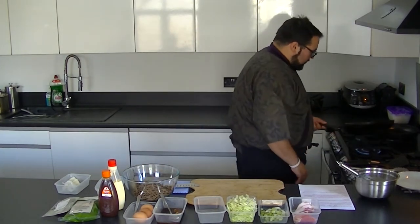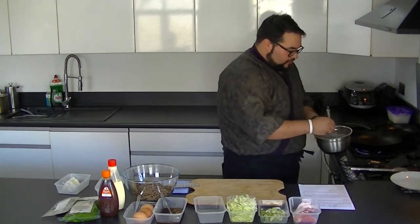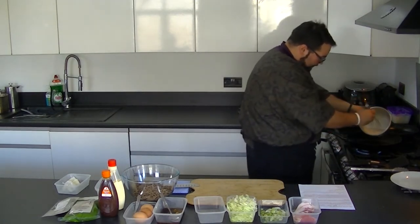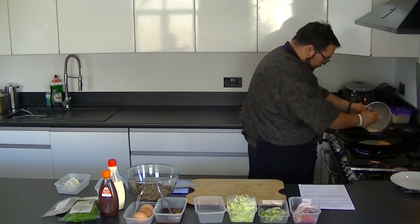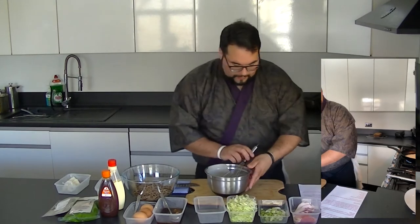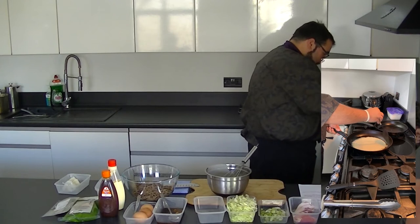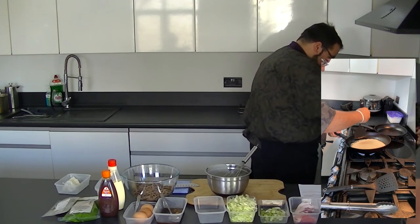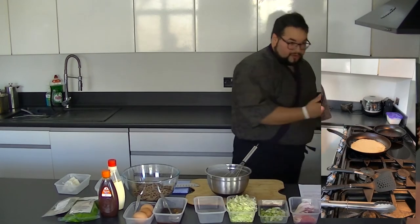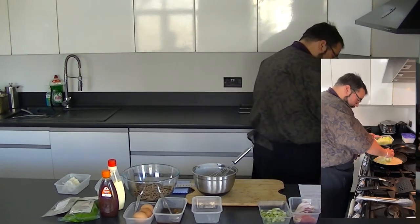So, there we go. We're going to take about two thirds of the batter, three quarters. We're going to basically put it into the frying pan. Okay, I've got it on a nice high heat. So there, you want to just fill all the edges like that, like you're making a French pancake, a crepe. Then you're going to take the cabbage. You're going to put that on top.